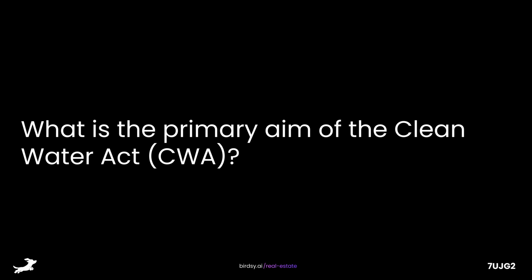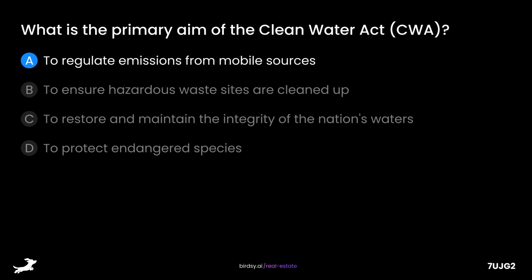What is the primary aim of the Clean Water Act, CWA? Is it A, to regulate emissions from mobile sources, B, to ensure hazardous waste sites are cleaned up, C, to restore and maintain the integrity of the nation's waters, or D, to protect endangered species? The answer is C, to restore and maintain the integrity of the nation's waters.